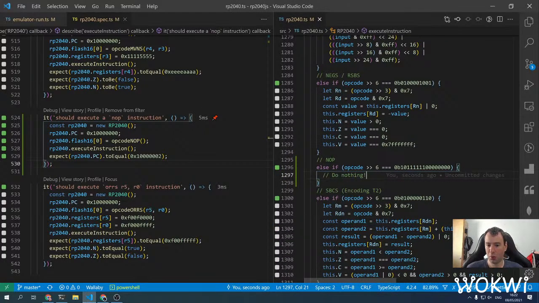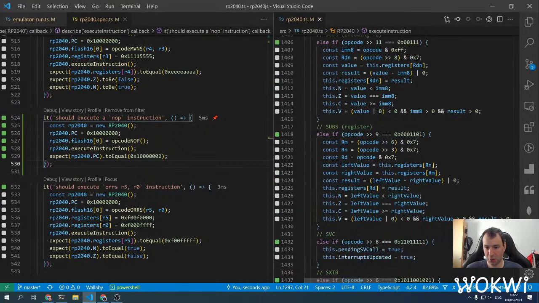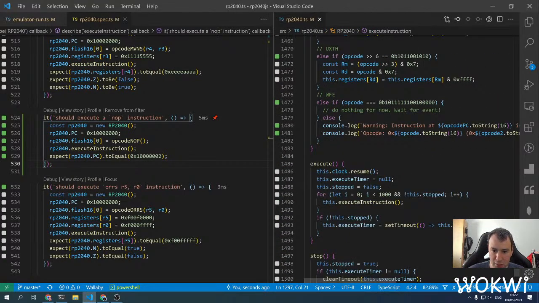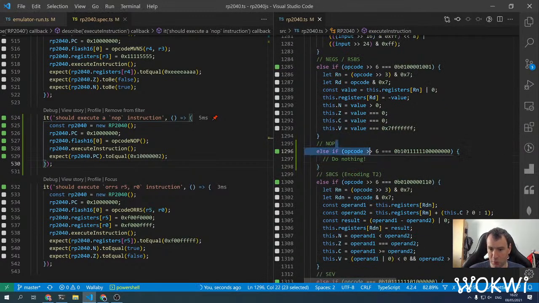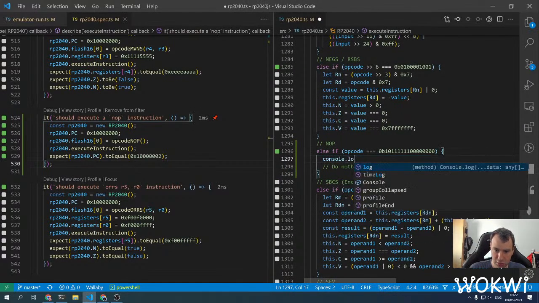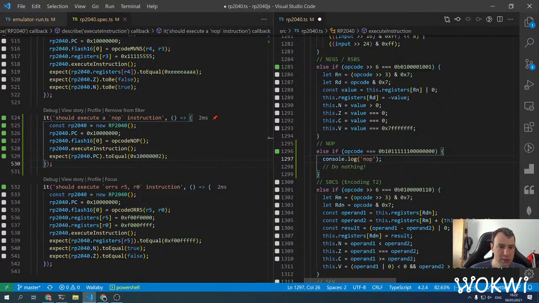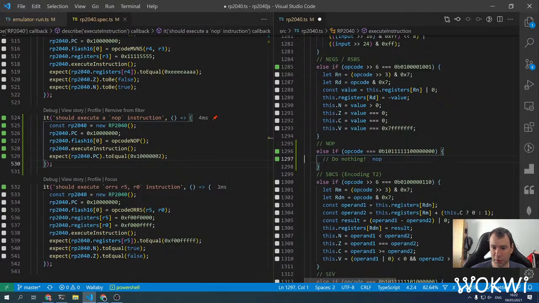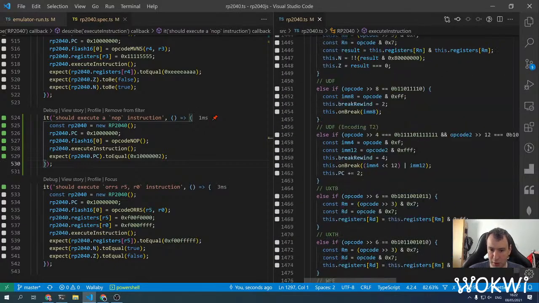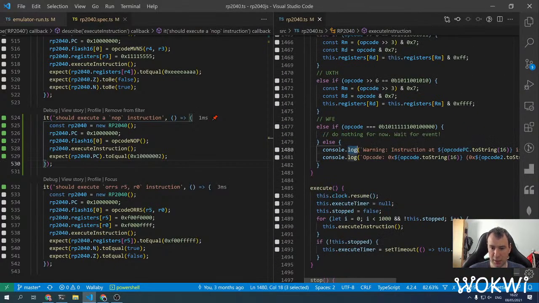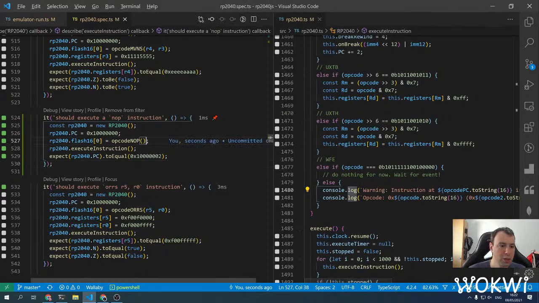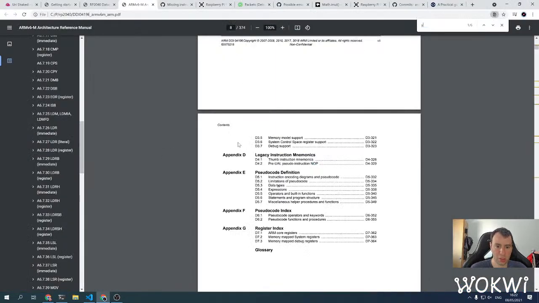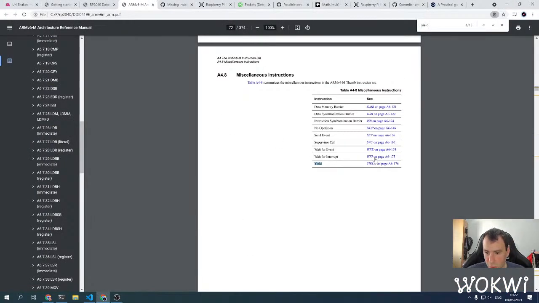Okay, and now we expect it not to execute this code. Oh, it's still green though. Interesting. Could be the reason. Oh yeah, we don't need to shift opcode just to compare this. Let's just console log up and see that it actually runs. Yeah, it now runs, and then this one shouldn't execute. And it doesn't. No more green here. Cool. Next, we want to do yield, and there was another one, WFI.